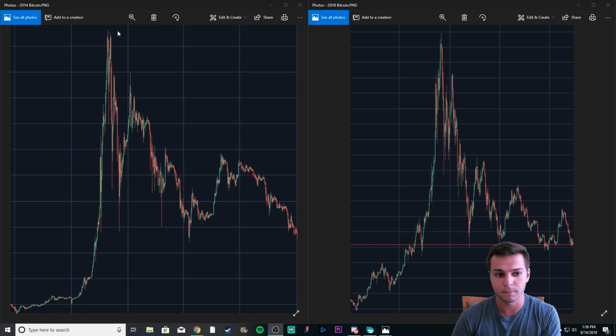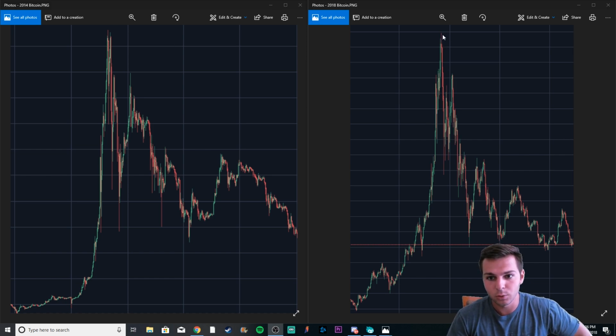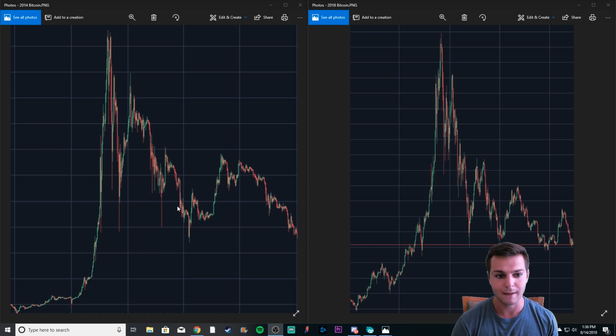Well, what happened with Bitcoin in 2014? You had the government taking hold of Bitcoin, seizing it. You had them doing it in private and public auctions, selling it at large. And then here you have the government getting involved with the whole ETF situation and regulations. You have the government getting involved in both of these timelines, and they're almost exactly the same. And it makes you ask the question of whether or not these are manipulated charts, because you have nearly identical charts. I know that they're not identical, but they are so similar. No matter how hard you want to manipulate it, you're never going to get things identical, but they are so similar with what's happening in the news and what's happening in the TA that it makes you ask yourself some questions.